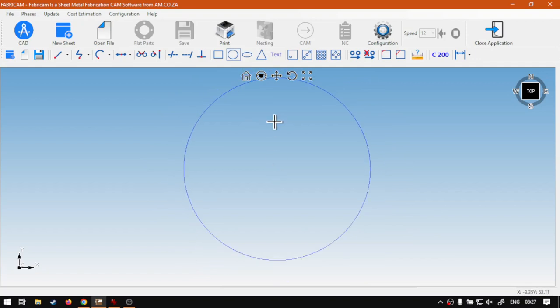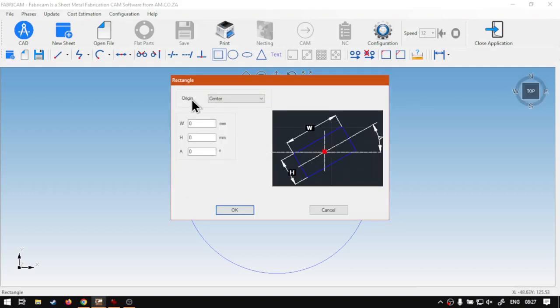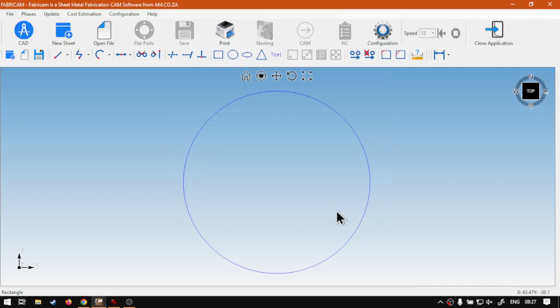Now something to keep in mind, like I said, where it can be a bit more tricky, is that there was no option like with the rectangle to set our origin. So it will automatically do it to the center of the circle. So keep that in mind when you're working with it. If you want to have accurate placements, you have to take into account the distance from the left and the bottom, if you are aligning it with something at the bottom or the right, or the left or the top. So you must just work that accordingly, and then you can align it quite nicely.